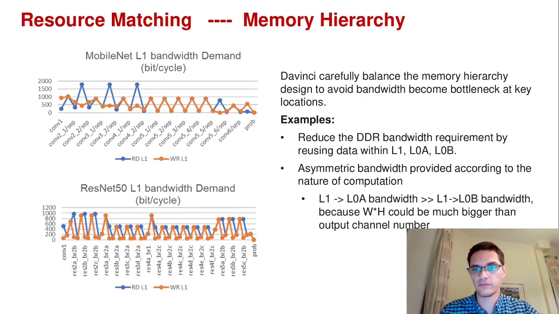In the same manner, to make sure that the bandwidth of memory doesn't become a bottleneck, other parameters like the width of L1 buffer bus is figured out. So from the profiling information you can see that the bus width of 2048 effectively is enough for execution of any of the benchmarked neural networks.